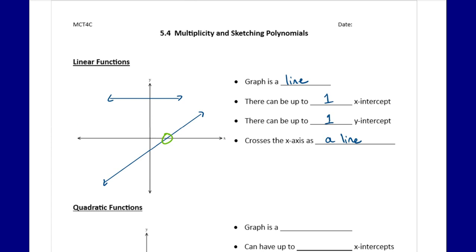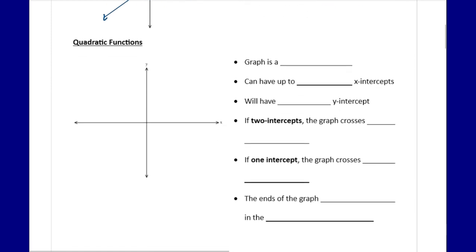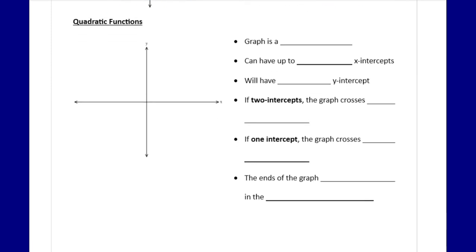The next one that we look at is a quadratic function. Again, we should be familiar with quadratic functions. Linear and quadratic are the two main ones that we've dealt with before. A quadratic function would look something similar to this U shape. Maybe it's like that, maybe it's like this, or maybe something like that, where it's just touching the x-axis at one point. These are examples of quadratic functions.